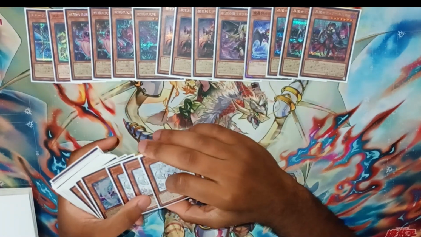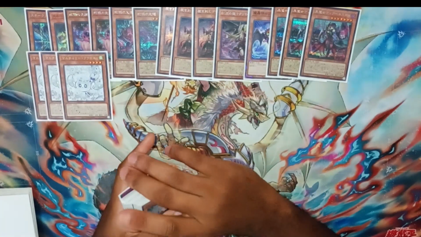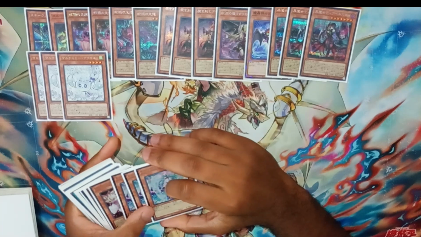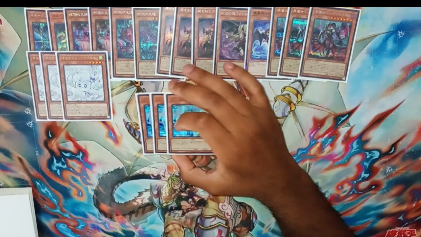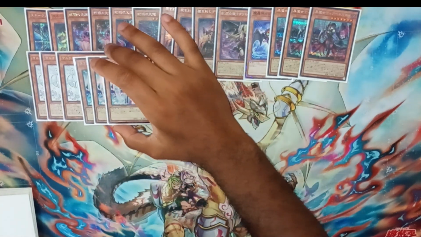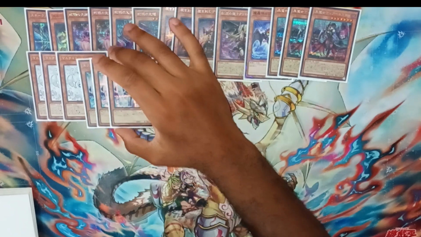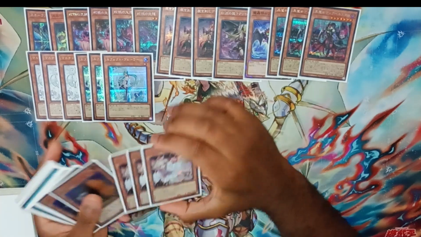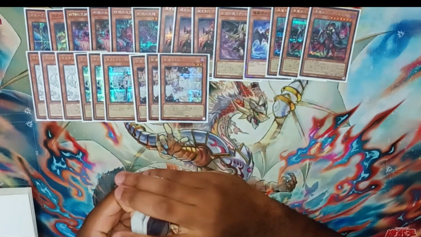And then for the hand traps, you've got your triple Fuwaross, kind of mandatory to play in the main deck, especially in the OCG where people are playing Maxx. So this can help you counter Maxx. 3 copies of Veiler, 3 copies of Ash, mandatory in the OCG.